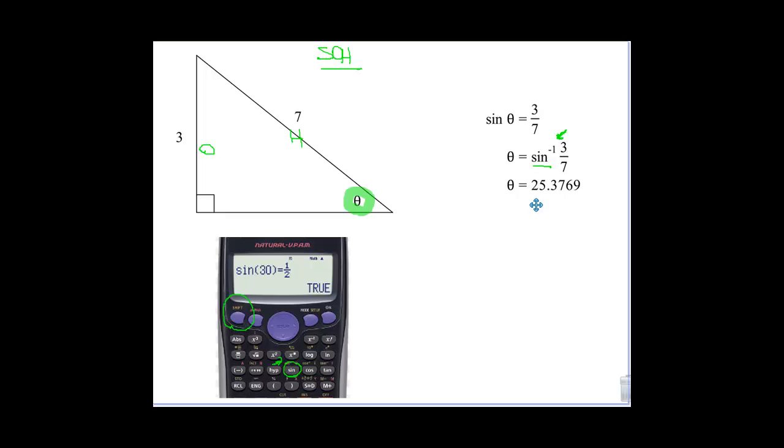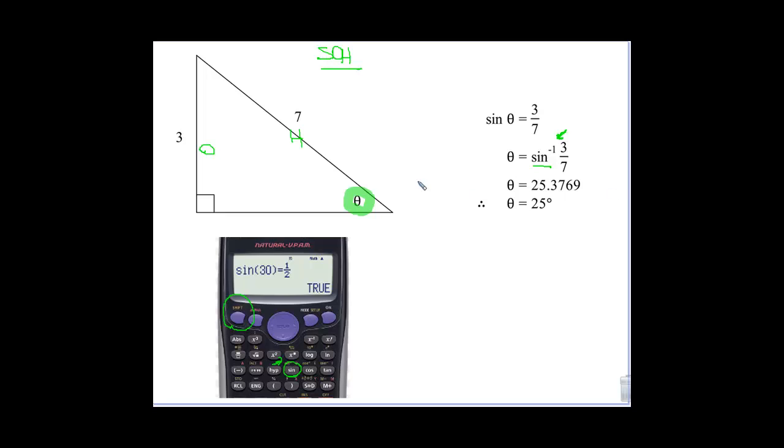So what it's saying here is that theta is equal to 25.3769, and it'll go on, degrees. So it gives us that whole number there. Our accuracy is not that great that we need, so we're just going to round that to the nearest whole number, which is going to be 25 degrees. That's as good an accuracy as we really need for our problems here. We can work on going into more detail with our angles later on, getting degrees and minutes and seconds if we need to, but that's as good as we need to do at this stage.